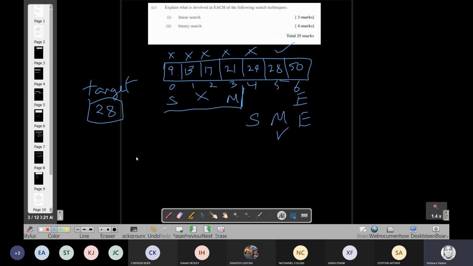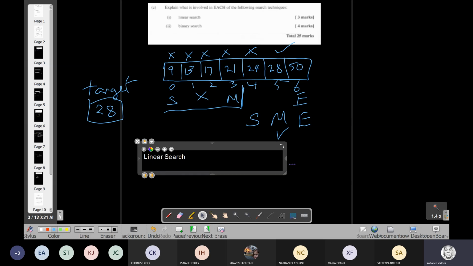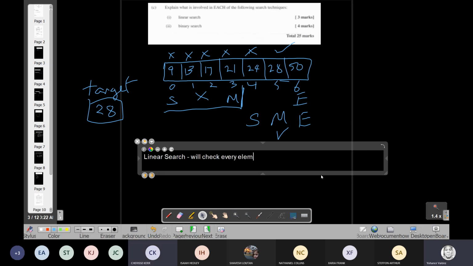So as Sharice told us earlier, a linear search does what, Sharice? Could you say over what you said? Find the target value by searching the list sequentially.